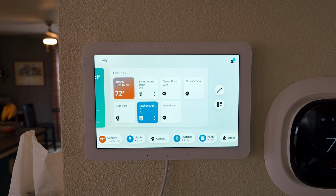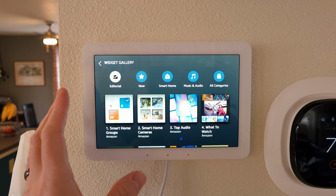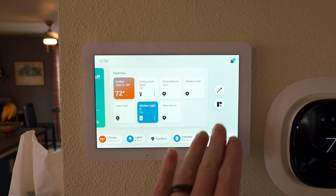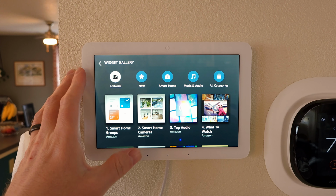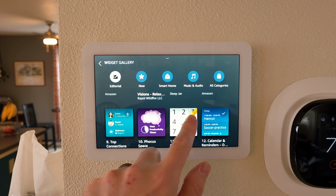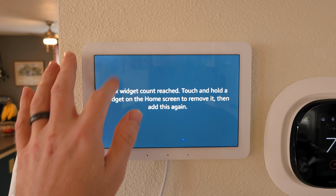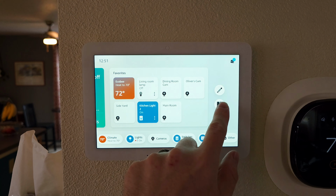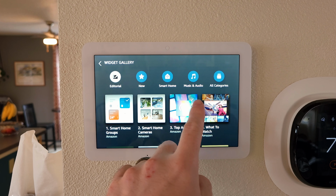Once you get down to the widget section, you can add more widgets. Sometimes this will load really sluggishly and slow. Other times it will load very fast. So definitely take note of that. Sometimes there are problems. This is where you can get all your widgets onto your main homepage. You just hit the plus in the top right corner. Oh, I've hit maximum. Okay, so that's funny. And it completely pushed me out of the widgets. Let's go back in.